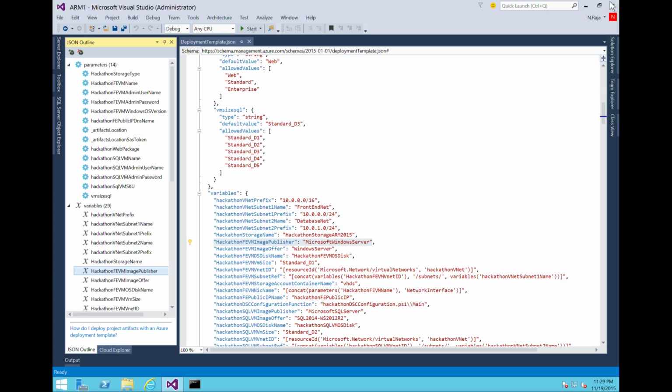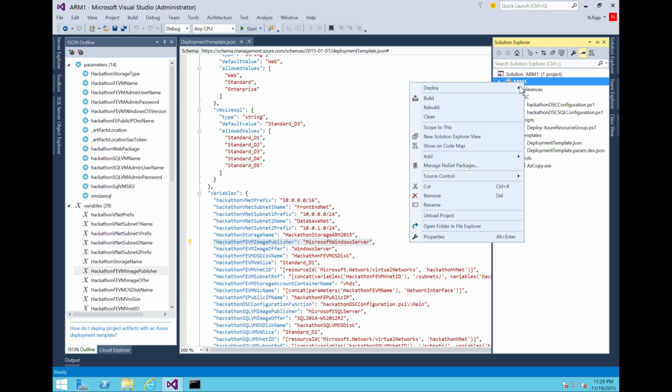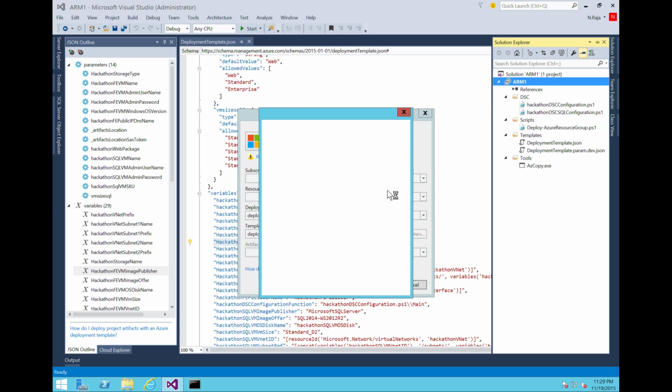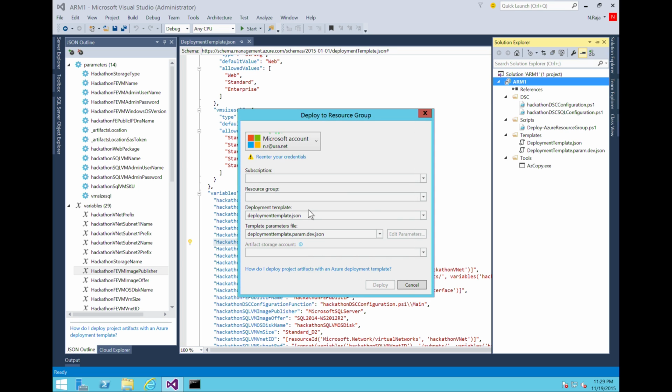You can modify them. Once that is done, all I need to do is simply say deploy, and I want to deploy into a new, for example, let me enter the credentials. So what I'm doing is I have defined my template inside Visual Studio, and I'm keying in my Azure credentials.